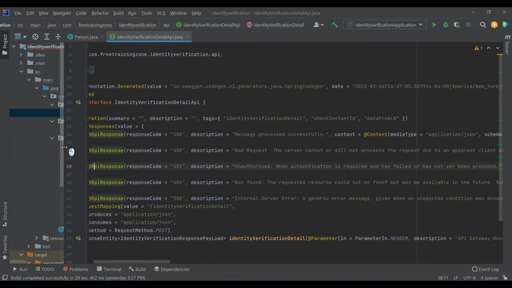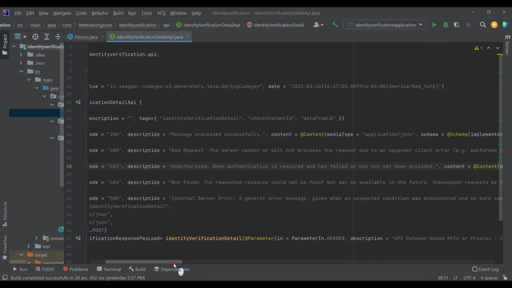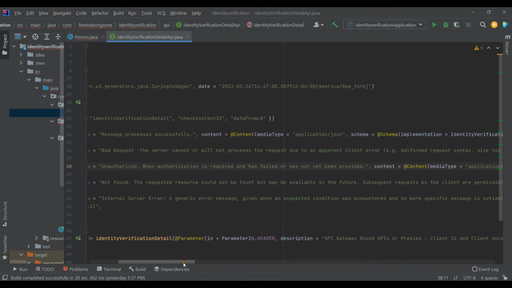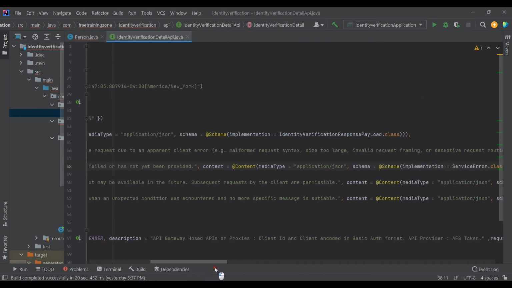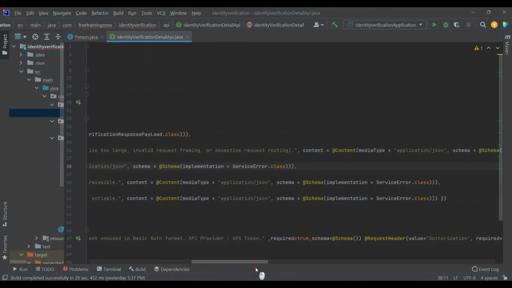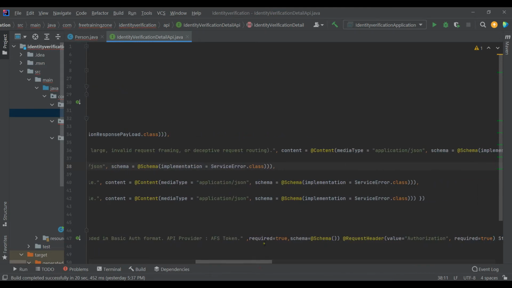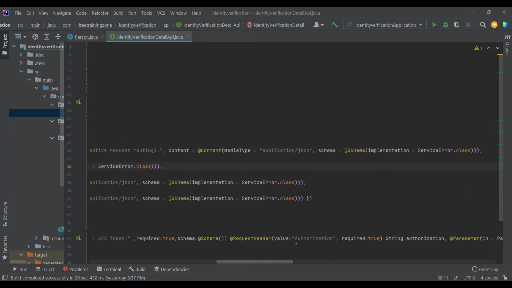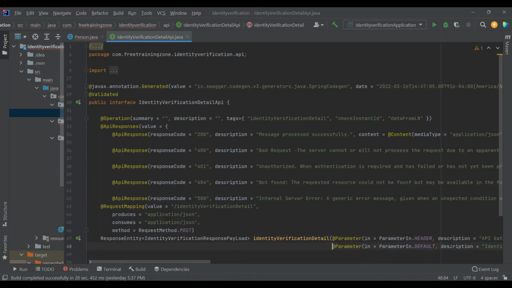And if you take a look into this section, it has all the information. So parameter, it's a header parameter, correct, all the header parameters are defined over here, API gateway description, all that information is over here. Required is equal to true, and it has created the field name also, defined the string authorization, second parameter.